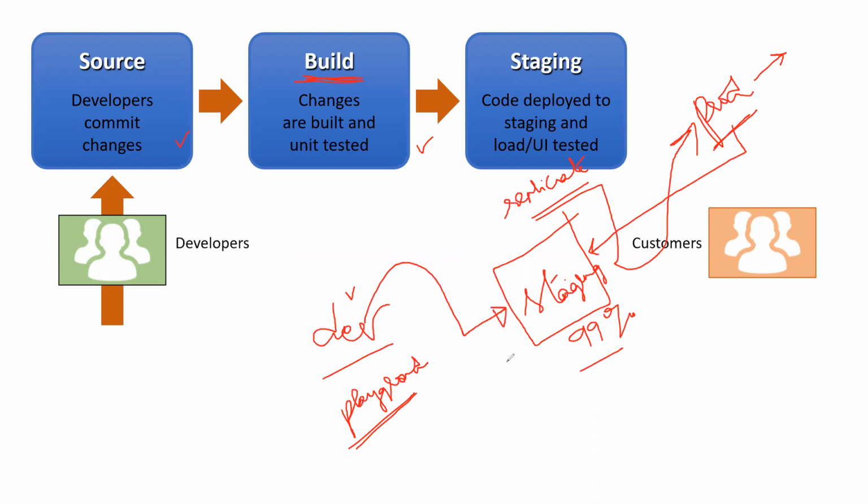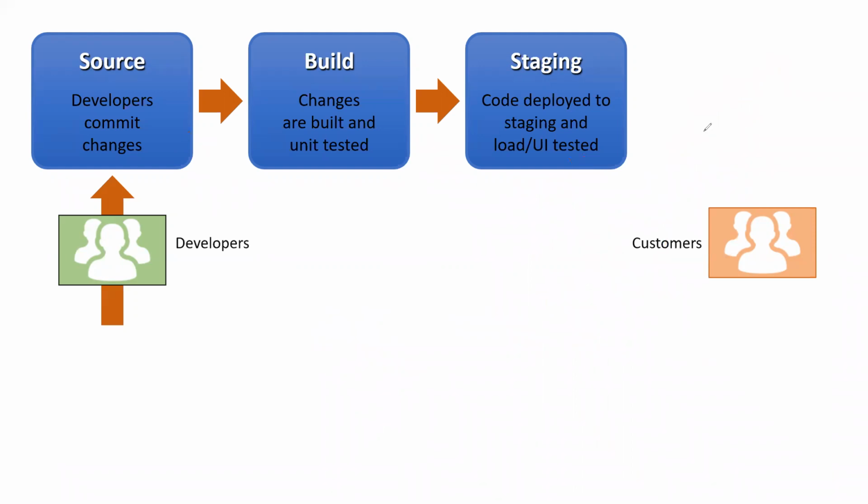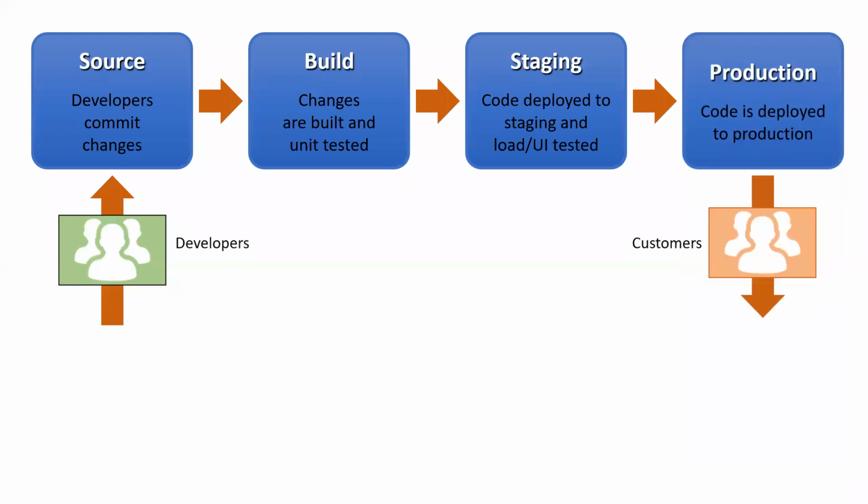If there are any changes, they'll go back and change the code. At a stage when the code becomes so good that it is production ready, then they will release it. So now you understood what a staging environment is, participants, and why it is important. Are we good, everyone? Staging environment. And then finally, production release. They'll release into production.